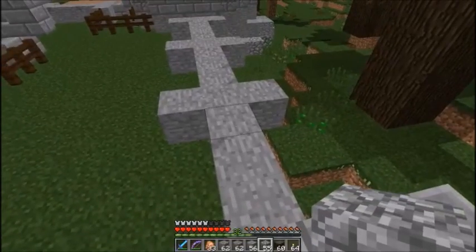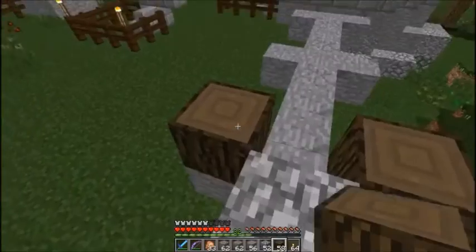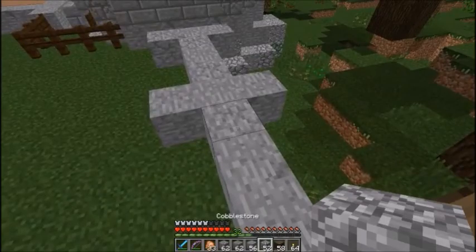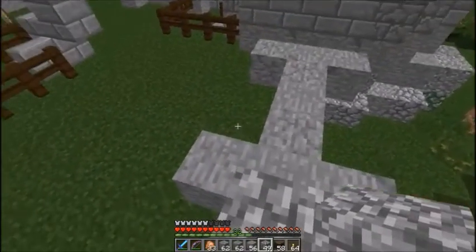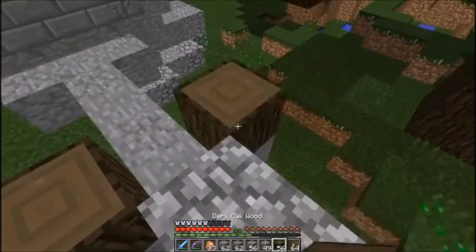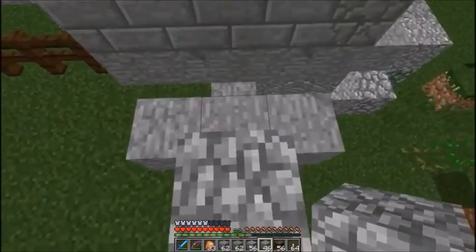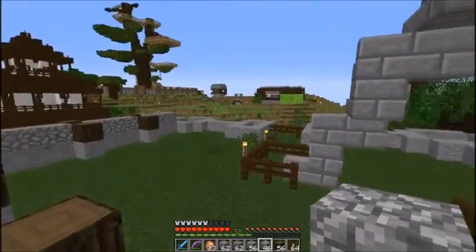Okay, we're starting on throwing up these outer walls. Not planning on finishing these outer walls or the towers right this second. What I am gonna do is get them up high all the way around, so I can close things up and start working on things like the gatehouse.